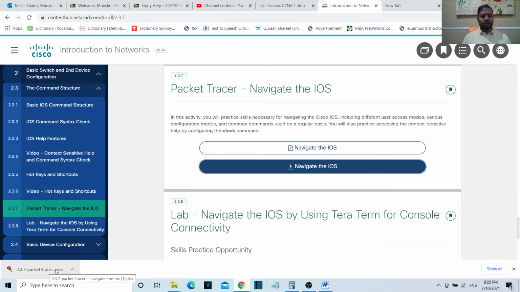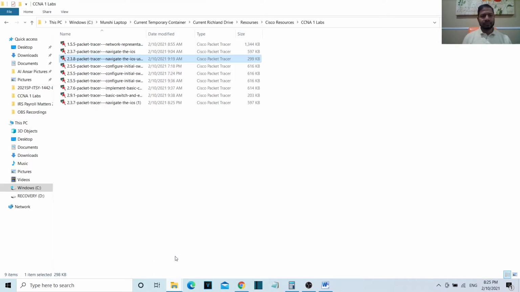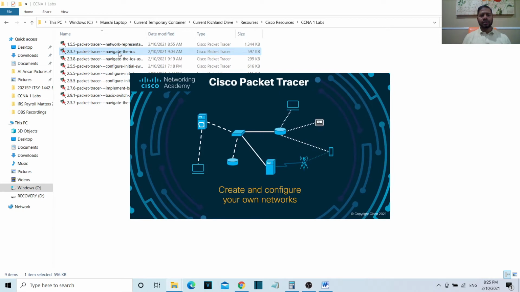So I just downloaded it. Most of you are probably going to be downloading to the download folder by default, so you can click on the download folder and you can see it there. I have downloaded all these files right here, 2.3.7. So I'm going to click on here. Now I open it. Once I double click on it, the Packet Tracer program is going to open that file.